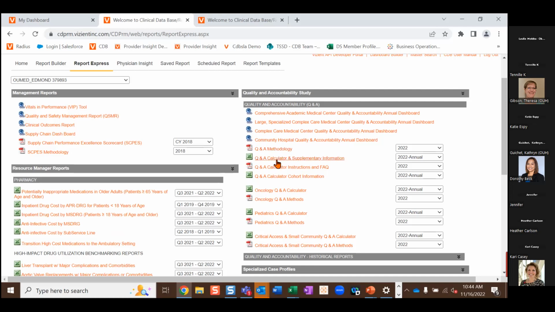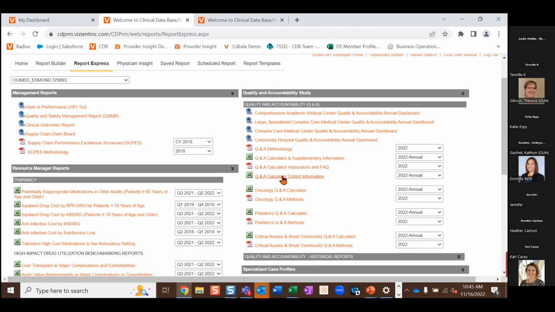Additionally, this next option that I'm showing here is an Excel workbook, which we call our Q&A period calculator. Quarterly, we release this interactive Excel document that allows you to see your performance as it stands in the current quarter performance period. It's an interactive calculator in that it allows you to track and trend and play some what-if scenarios. I'm going to open one up and we'll talk through that a little bit. There's also a nice document that has some FAQs and instructions on how to use that macro-enabled workbook. I think that's another nice resource to point out.